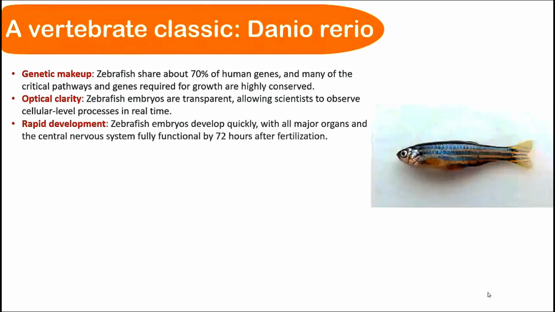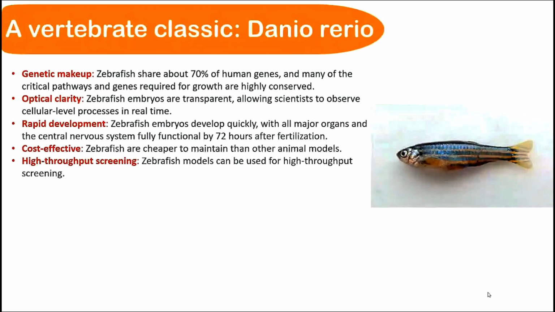So again, you can quickly observe the changes and the effect in the course of the research that you are carrying out. And it does not cost much. Like I was saying, if I'm working on labeo or katla or some other carp or some other fish, it will cost me hundreds of rupees per kg of fish. And if I'm doing the experiments repeatedly, it will be cumbersome for my pocket also. So zebrafish are comparatively cheaper because, with the lesser weight and small size, you will get a big number of zebrafish at the same cost as compared to the other animal models.